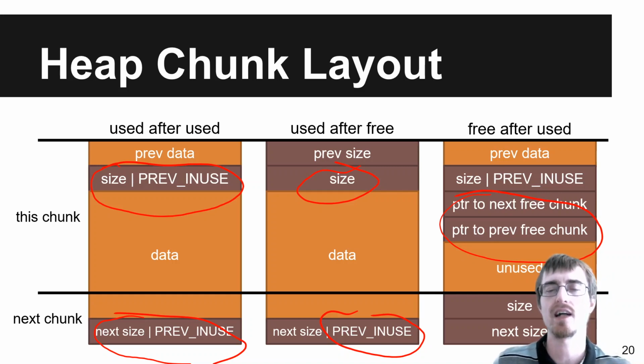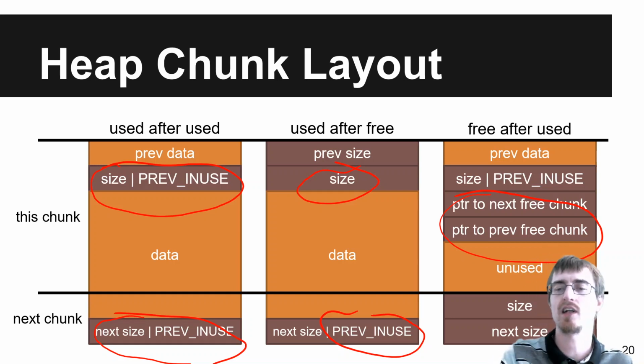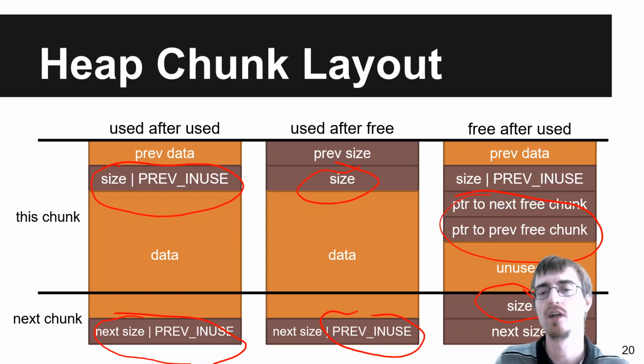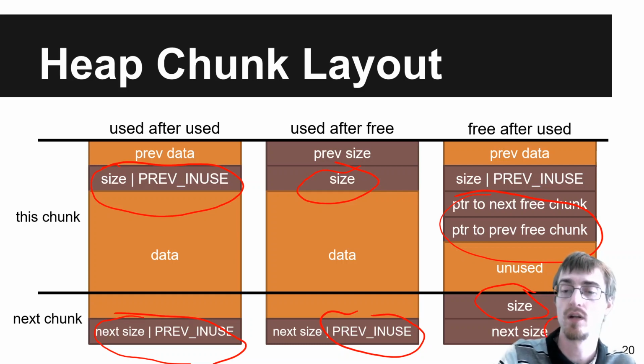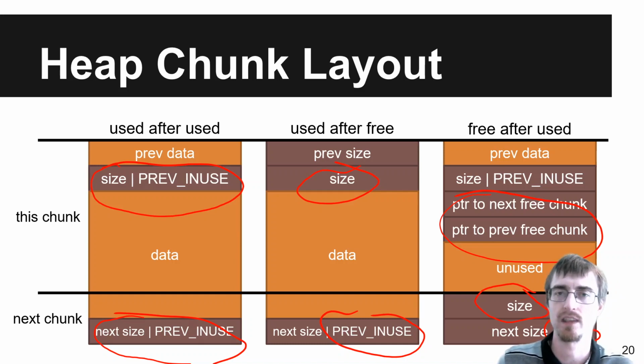So this data is now really used. It's no longer part of the user data because a free chunk doesn't contain any user data, or at least the program cannot assume it will be reliably stored in a free block. Then after the end of the chunk, now we have the prev size field, which refers to the size of the current chunk. So the size of the current chunk is also stored in the prev size field of the next chunk. And then of course it stores its own size. And now the prev in use bit is no longer set, which indicates that the current chunk is free.